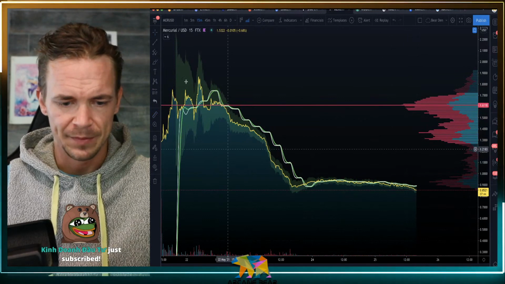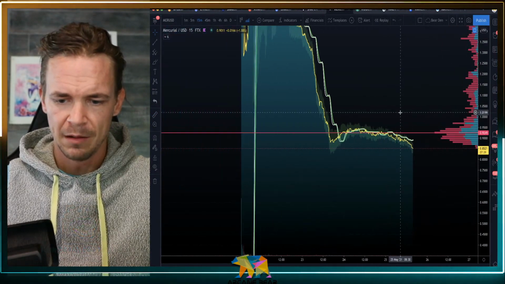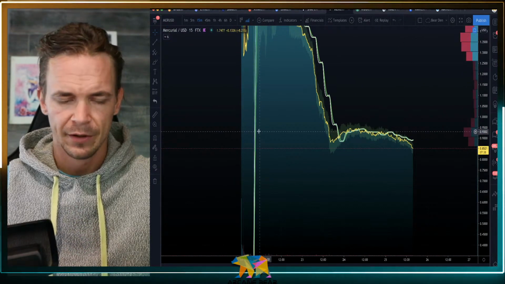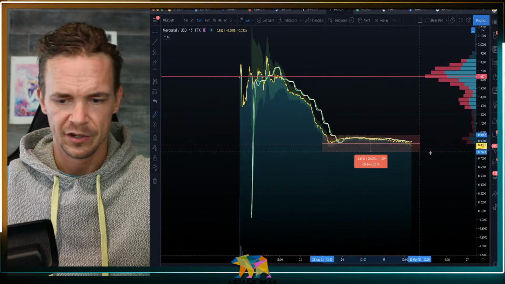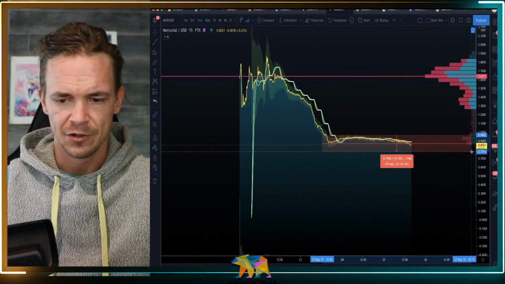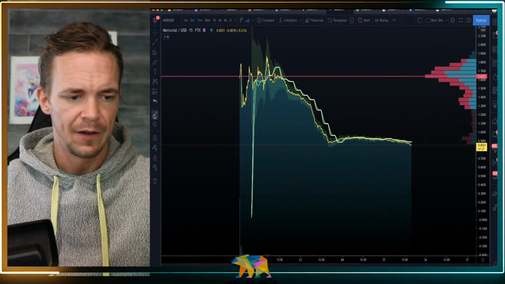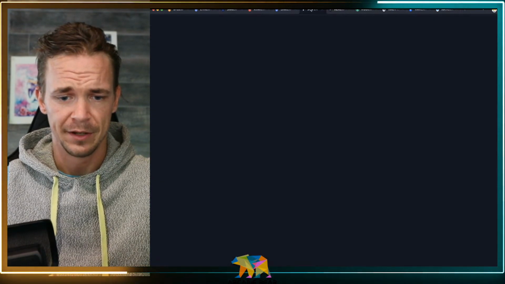And what it looks like to me is that we are witnessing a very, very thin accumulation range. So we'll probably come down a little lower with Mercurial here. But I suspect that we're going to form a nice reaccumulation range here, probably in this nice band of around 20%. I don't see it going too much lower. So if you didn't get in on their listing, these are pretty decent accumulation areas in my opinion.